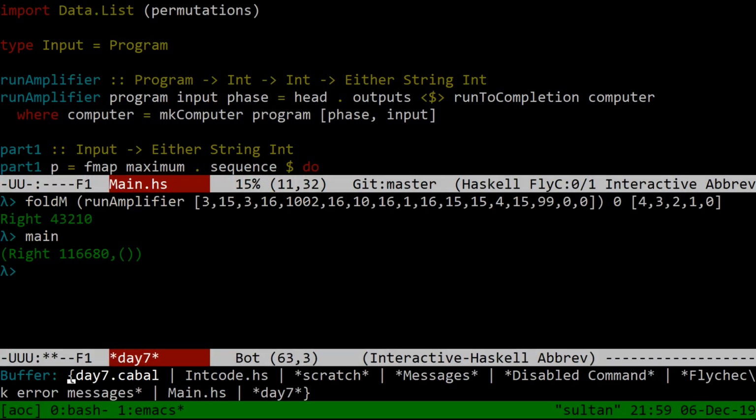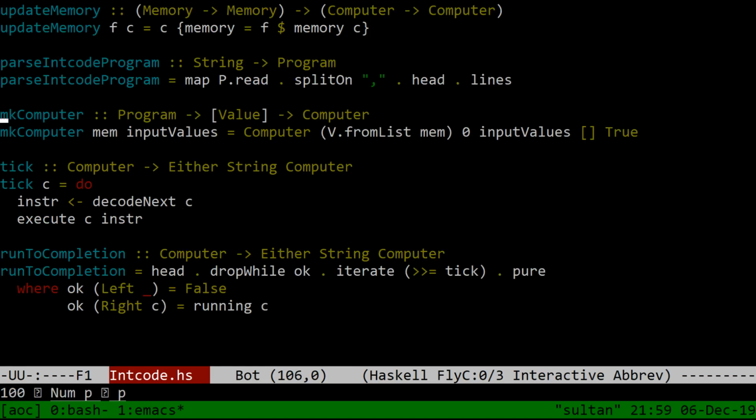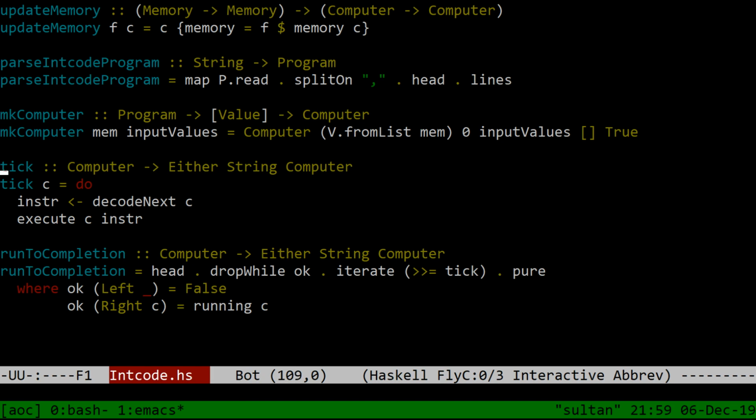what would we need to change in the int code, obviously, right? Even though we don't have to use run to completion, right? We can just use tick. But the problem is that, actually, I think this isn't too bad.